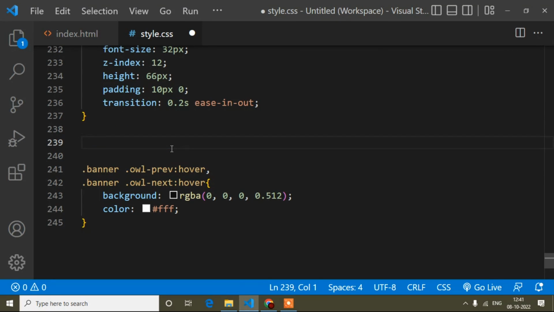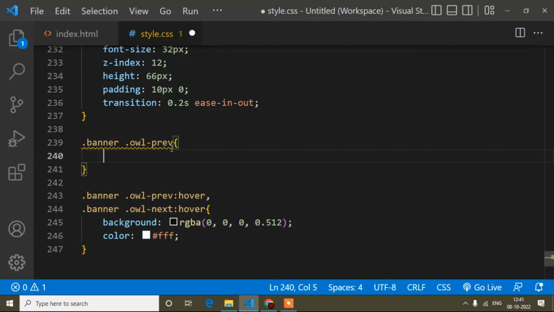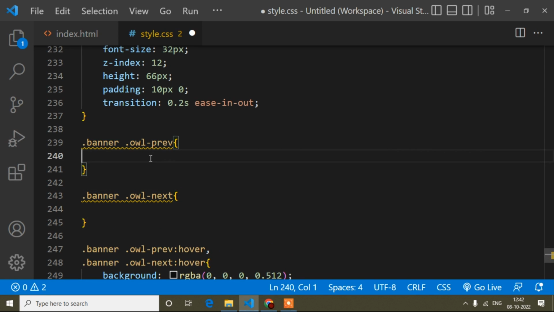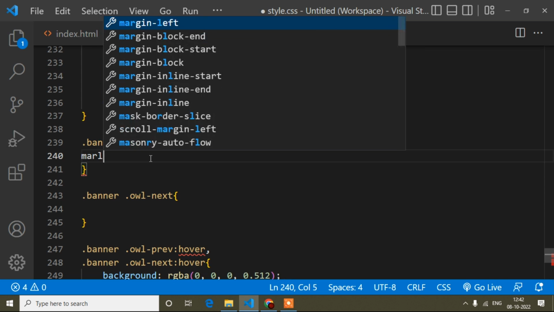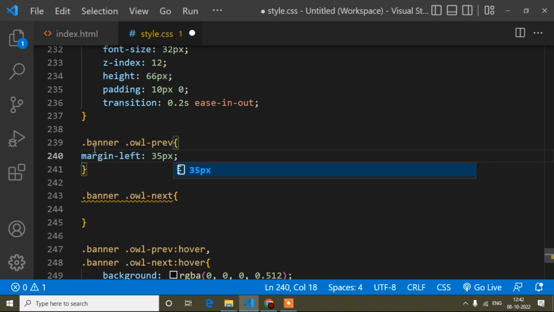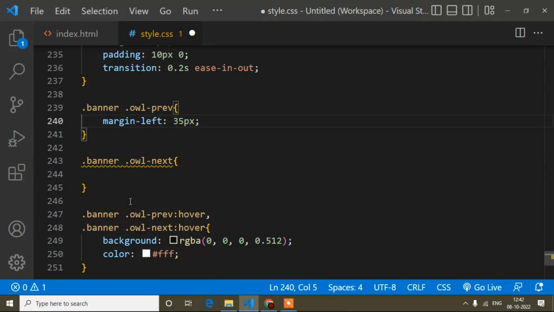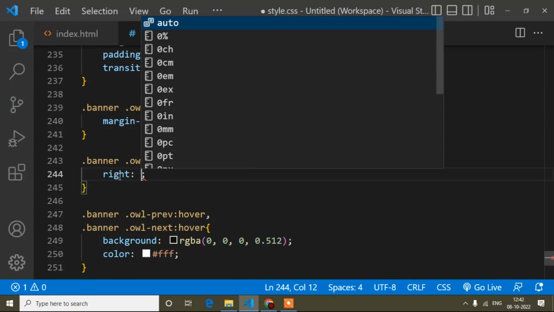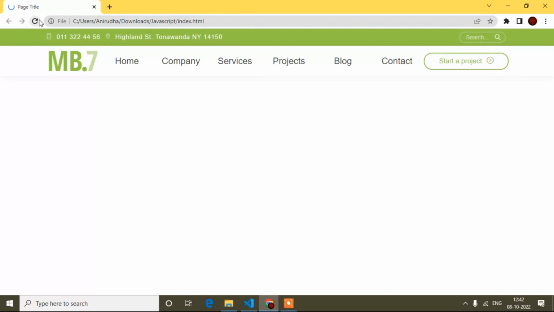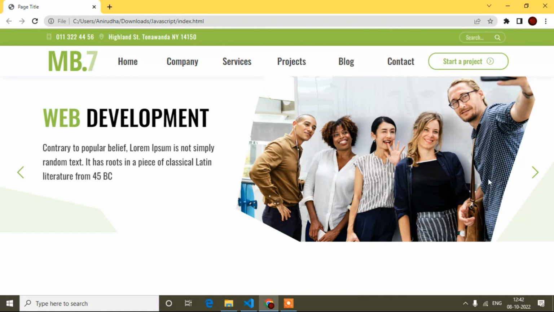So here I will write owl-prev, and I will add for owl-next. First of all I will write margin-left, so margin-left is 35 pixels. And for owl-next, the CSS property is right, so right is 32 pixels. So save, and now let's see. Here you can see it is like this.